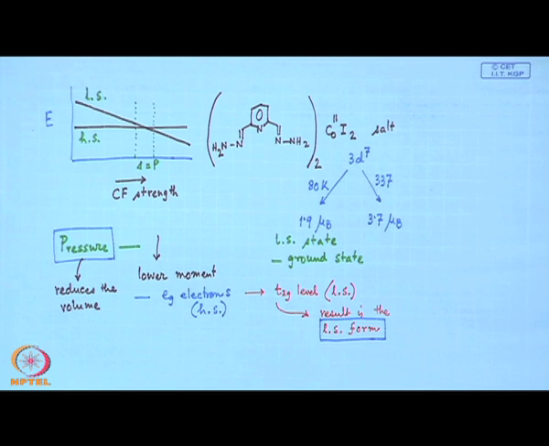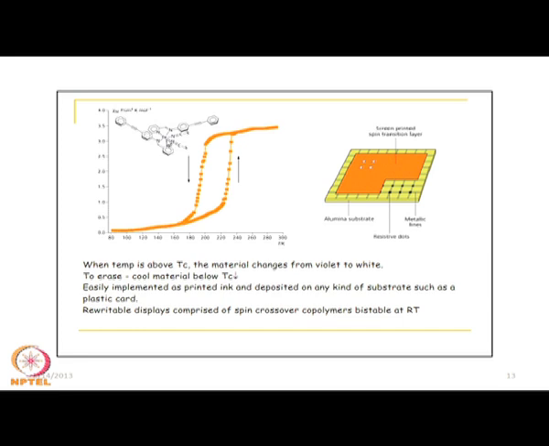One more example is where we have an iron compound. This is a very complicated molecule, but we have two thiocyanate coordination, and that thiocyanate coordination again gives rise to a hysteresis type of loop. That means, as we change the temperature, we are measuring the chi-m value, like the measurement of the magnetic moment at variable temperature. We just go like this, on the right hand side we move to the high spin state, and then when we come down we go through some other pathway. So, we find a hysteresis loop.